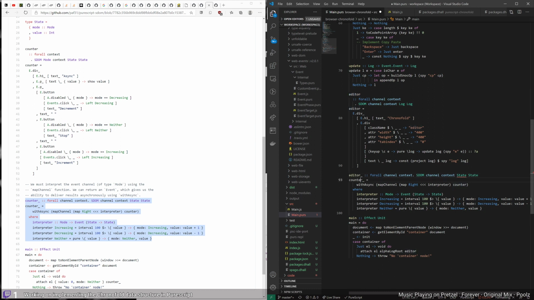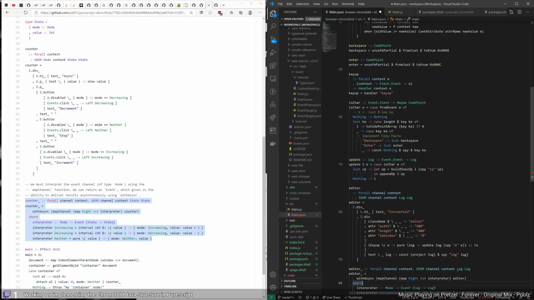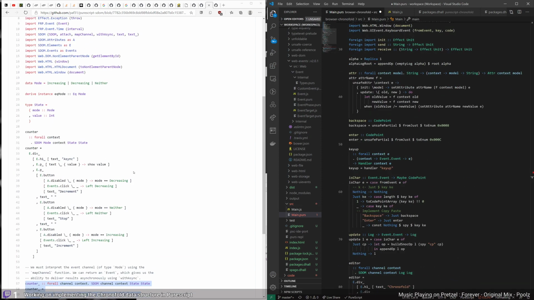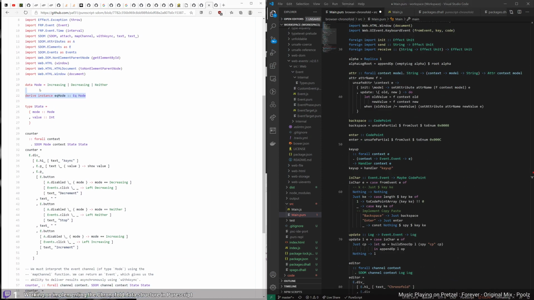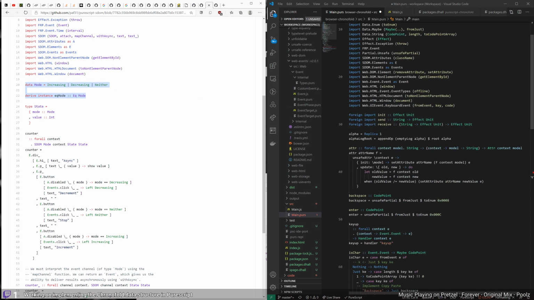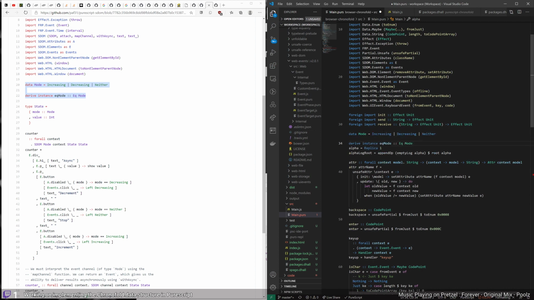And then this would be editor underscore editor, and then this would be editor underscore, and we'll go from log to log. But we'll have this algebra, which we'll call actions, I suppose.